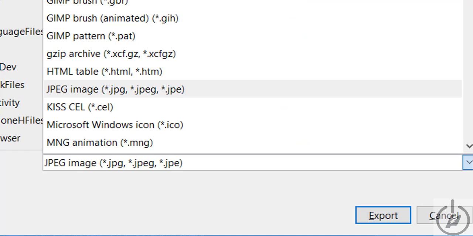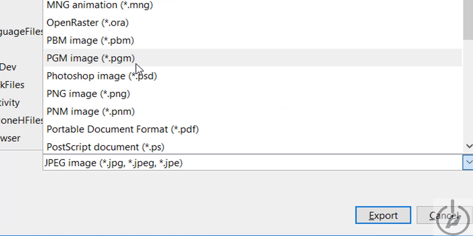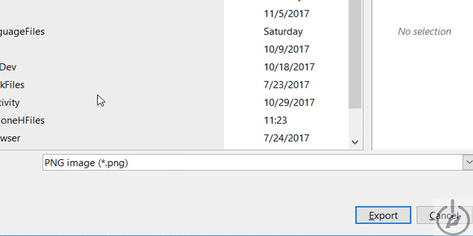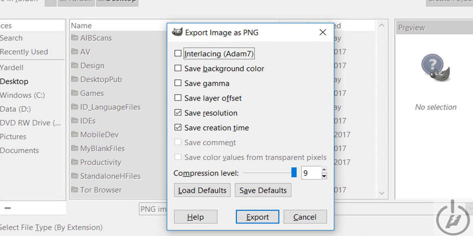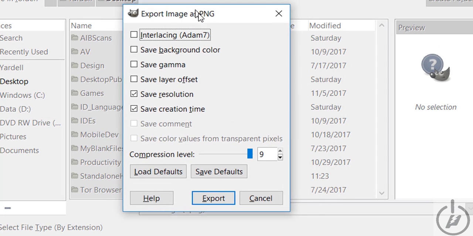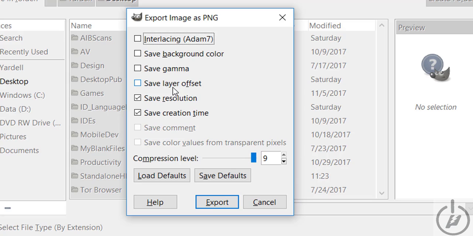Then we come down here, and again we make sure it actually exports as that. Hit export, and now you have the default settings for PNG, which, as you can see, gives a different set of defaults and options to play around with. Again, you really don't have to mess with these too much if you're just trying to do a resize. For our purposes, we're just going to leave these alone.